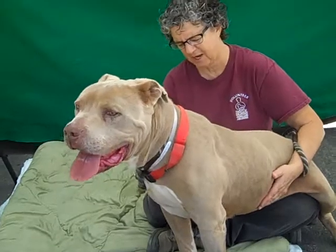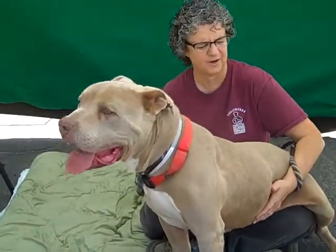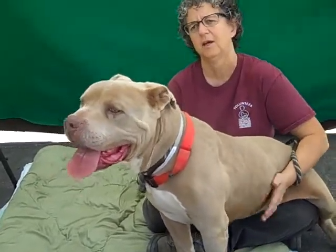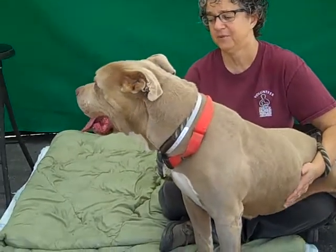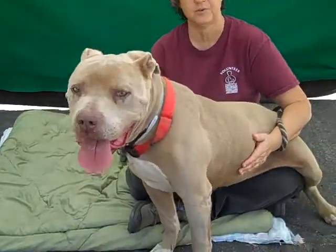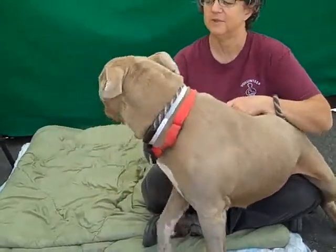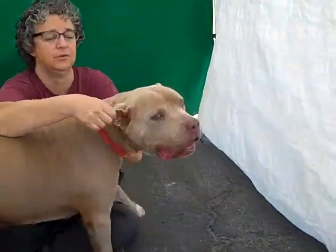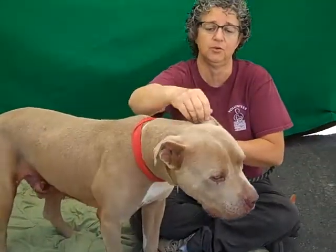Has probably not, he's not had the best, I don't want to say the best life, but he's certainly not had the best care. Yeah, well, he hasn't had medical attention, that's right, for sure. But as far as his general personality, he's really steady Eddie. It's funny because he's got these little cauliflower ears, too, that are kind of thick. Probably somebody chewed on them a little bit.